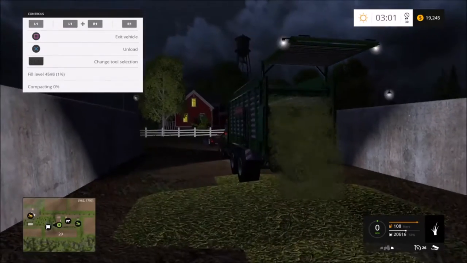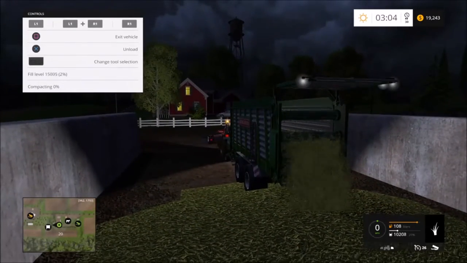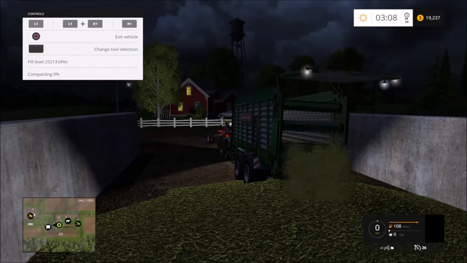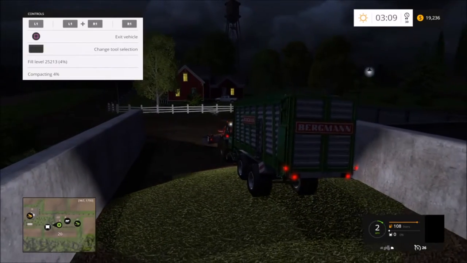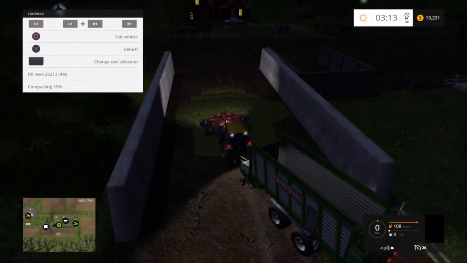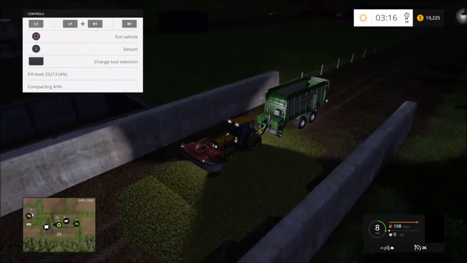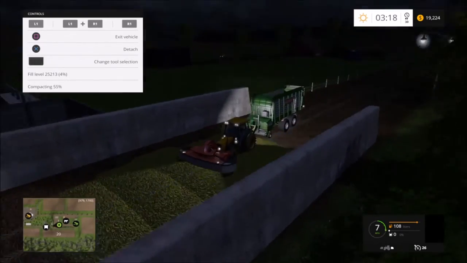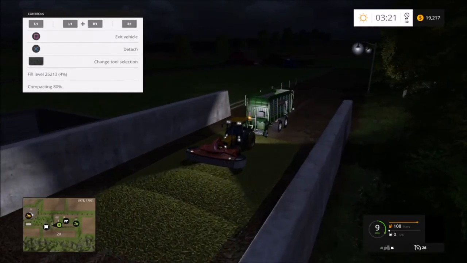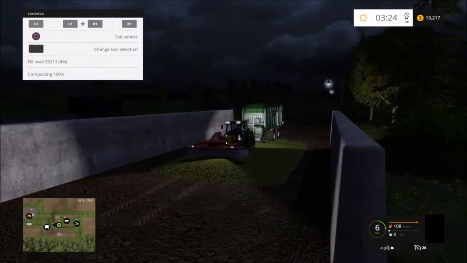Ah, that's nice. Just chucking in the grass here. Sweet, right. It goes, and we're empty. Okay, I can compact it now. Not that there's much point. Technically, what it's doing is flattening it out. It's quite pointless doing this, to be fair, at this stage. There we go, it's 100% compacted.